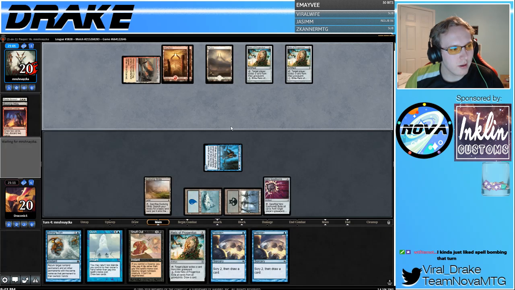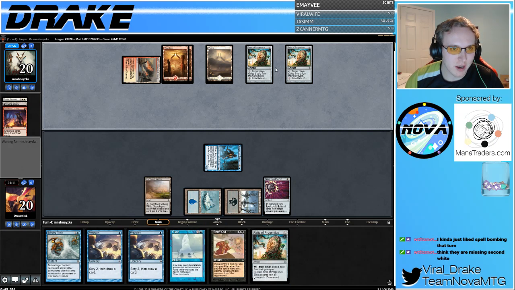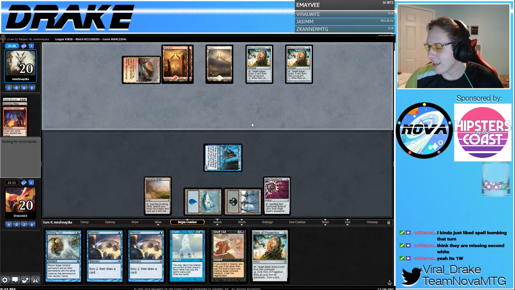Alright, yeah, that's fine. Apparently we're going to beat down with this and make land drops. My plan is to make land drops and cast our big fat stuff right now, because they just have a billion relics and they have nothing else going on. Yeah, it is one and a white. But it has a casting cost.